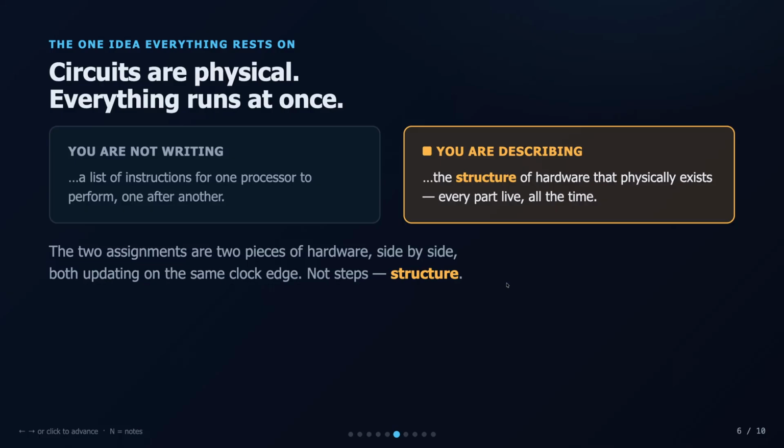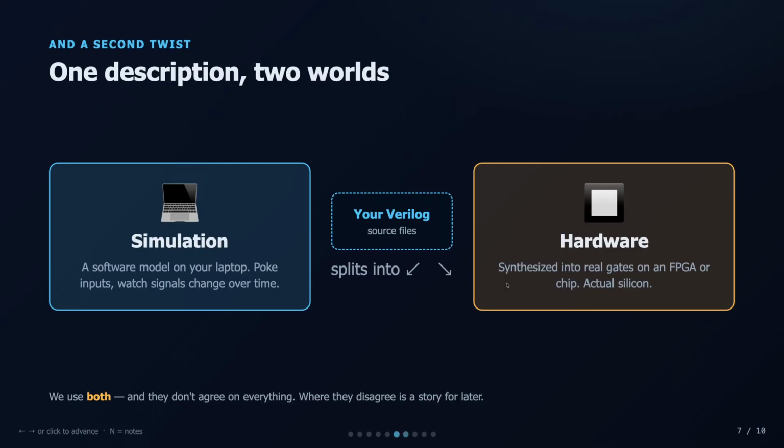So I like to always emphasize that circuits are physical, everything happens at once. We write software to simulate the operation of circuits. Because it's software, it forces us into this sequence. We have to write sequences of code, because we have editors, and that's just how you put things into a computer. There's no choice on that. But if you think about it differently, it becomes a little more obvious on what you should do as we get deeper and deeper into Verilog.